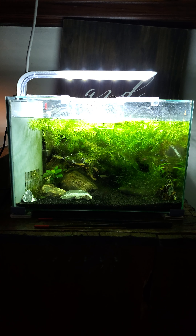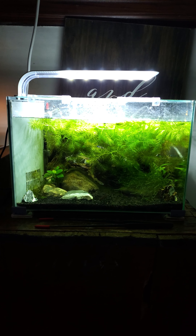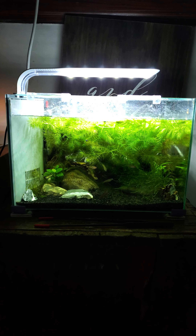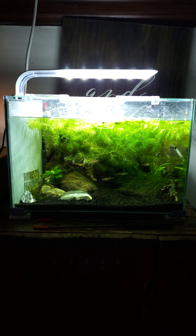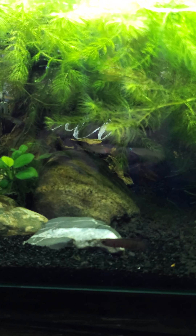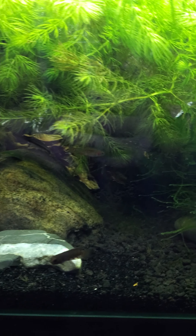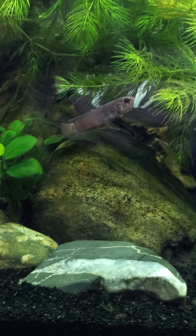What's up everybody? I just want to give you a quick talk about my Top Fin 5-Gallon Retreat Tank that I've had for a few years, that I decommissioned and just recently brought back up and running for about two months. I want to give you a little rundown of the basic setup and general things to know whenever you do or potentially want to buy this tank.